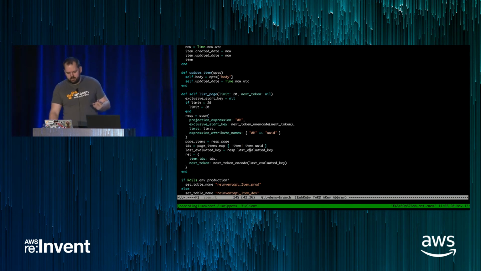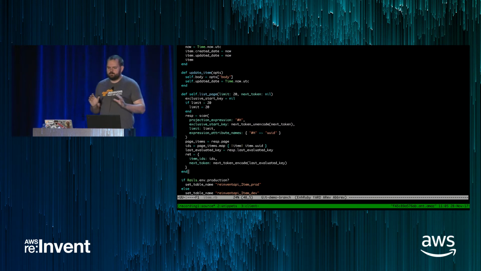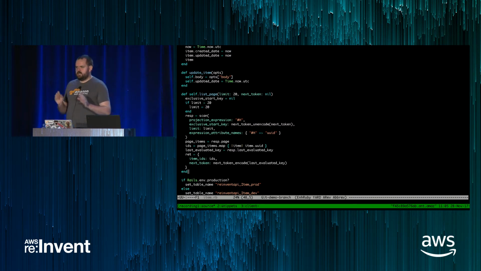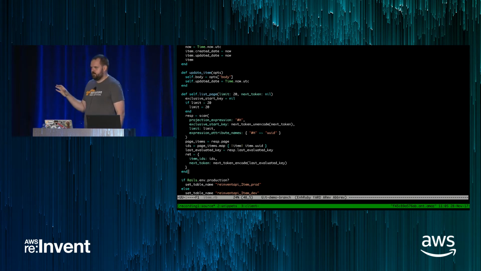I'm not going to live code the list logic with pagination since it's a little bit more complicated to follow, but essentially we can take user-defined limits, which is similar to what you'd probably be experiencing if you're using the AWS SDK itself with paginated APIs that we have. We can use that lazy scan method, and if you were writing a query method, you could do much the same with a lazy query enumerator, and get things one page at a time, return that page of values to the user, and give them a key that they can use for making a subsequent call, and then that way you're going to start with DynamoDB at that next page.